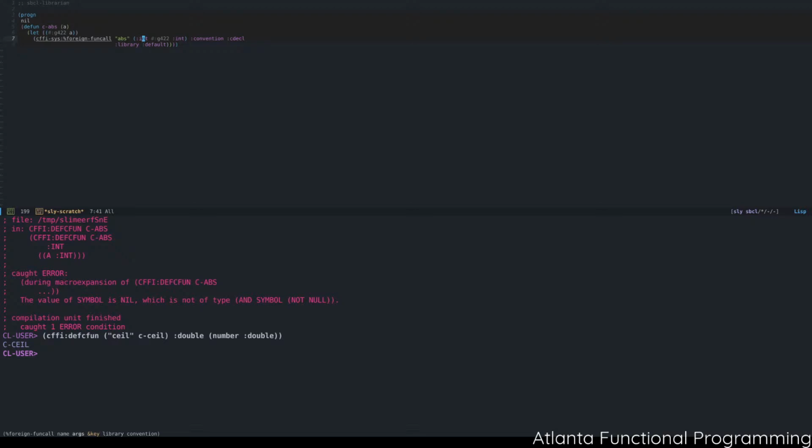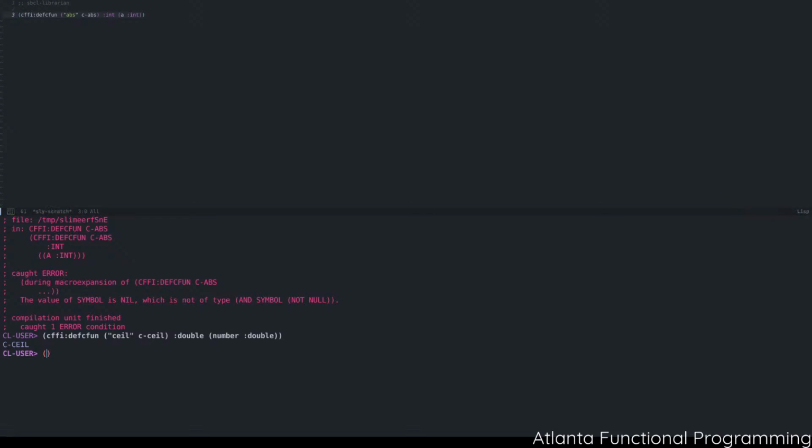The one thing that you may see, for folks who aren't used to looking at these kinds of macros that use gensym, is that the variable was gensymmed because the symbol name that we provided, A, was taken in as part of the defun, but we technically can't use the same one inside the actual call because of what I was talking about earlier. There's going to be a symbol that needs to somehow match the semantics of the external language, and in this case it's going to be C.